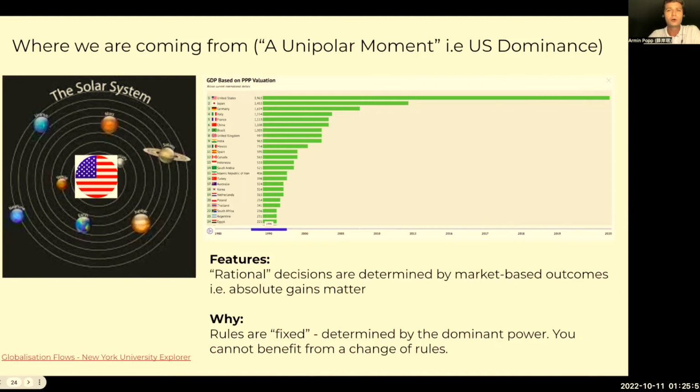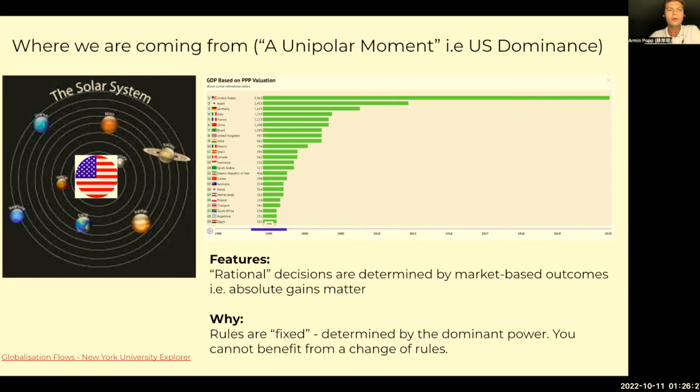The term was coined by Charles Krauthammer, and it pretty much referred to US dominance. So the best tech came from the US, the best education, pretty much the best everything. And there were a couple of nations really trying to export all sorts of stuff, like Japan and Germany. They were doing rather well, but there's a massive gap, and you only see this by these very rough GDP numbers. Obviously, there are loads of ways to measure that.